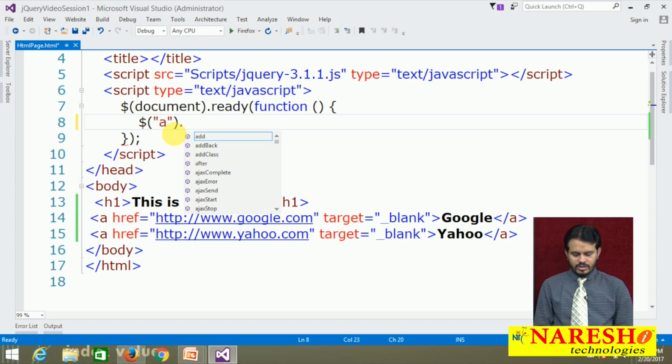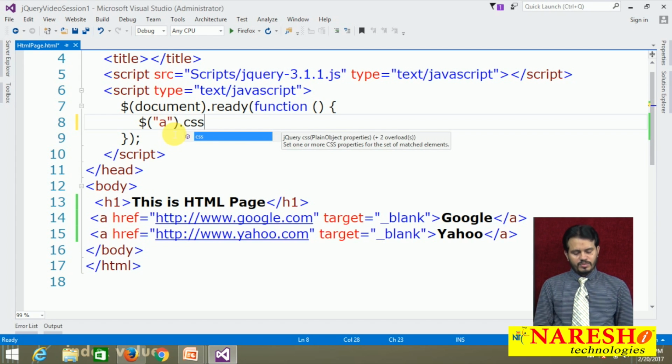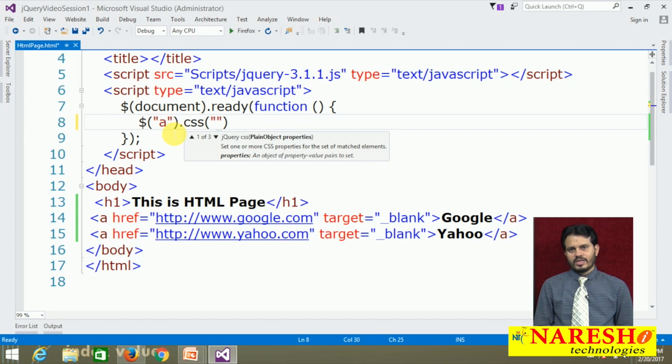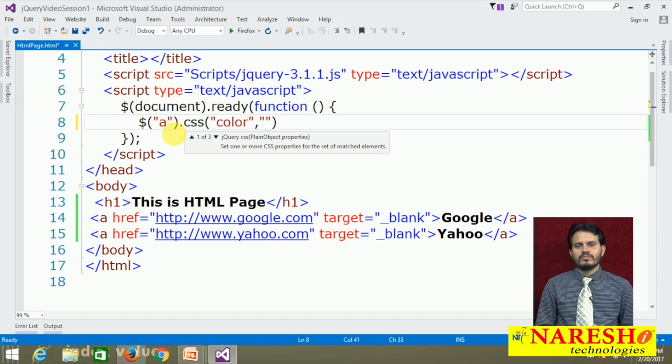And on that I just want to operate some CSS operation with the text color. I want to change now, no border colors, no background, text color. So for text color, what is it? Color, and giving some color value. By default it is always coming in blue color, some other color if you want to provide. So I just give what?